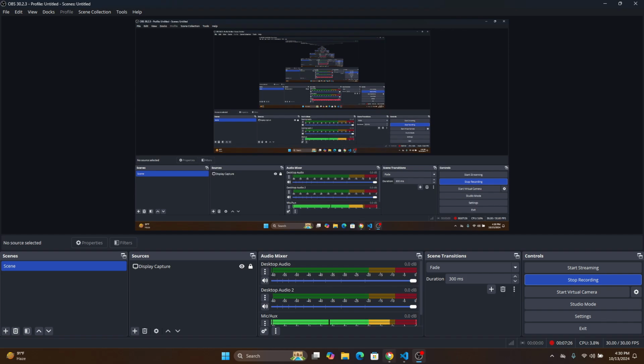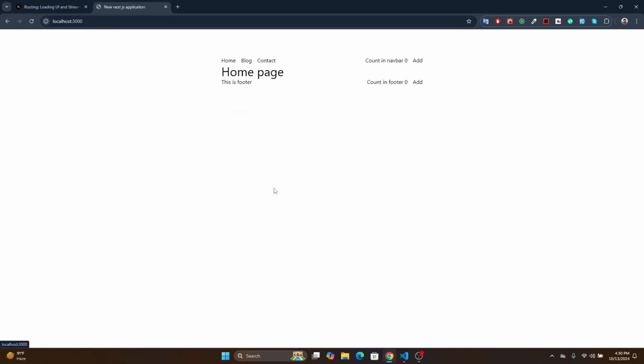Let's go to our application. The application is the same as now. Let's increment our navbar state and our footer state also. Let's go to the blog page. Look at this, the state does not persist, the state changes. So whenever we use the template.js file, when you navigate to another page, all of the content is re-rendered and painted to the DOM. A new node is generated and this rehydrates in our browser. That's why the state changes and does not stay intact across pages.